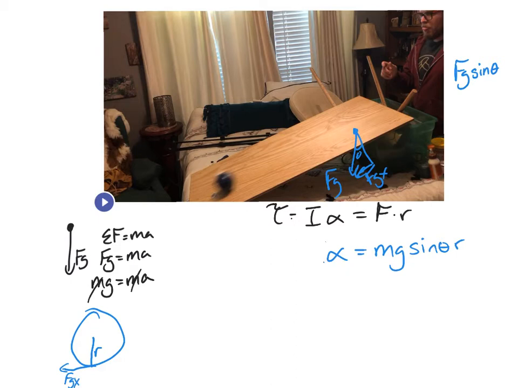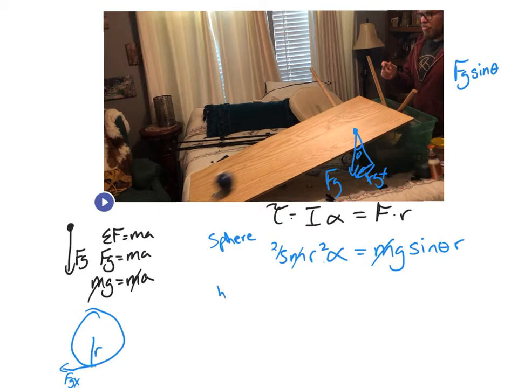So I'm going to start with the sphere. So the sphere would be 2/5 m r squared alpha. Notice that the masses cancel out. And so what that means is if you have two spheres, as long as they're uniform, if they're two solid spheres, they should fall at the same rate. They should roll down at the same rate because their masses cancel out.